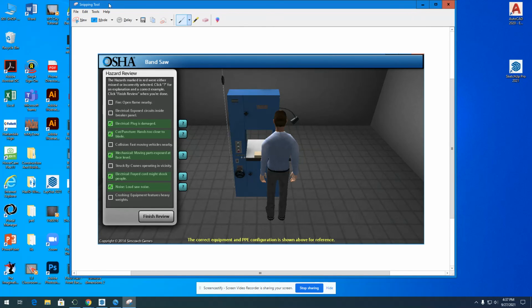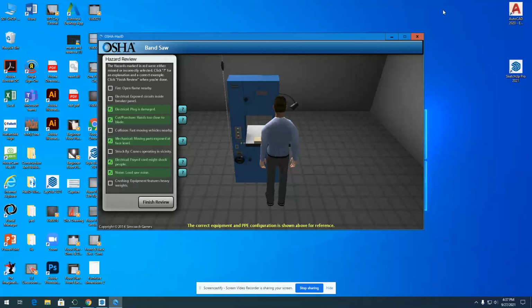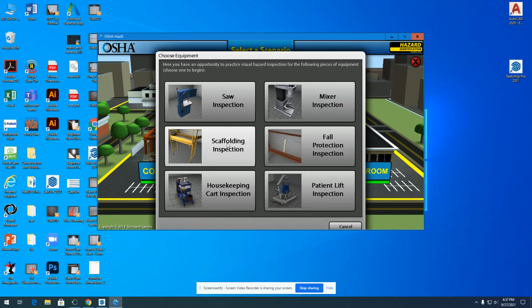So you're going to exit that. You can finish this and you go into your next one, scaffolding. And then once you pass that inspection, again screenshot and then save the picture, save the screenshot, and then move on to your next one. And then once that's completed, you want to upload all those pictures of your past inspections to the Google Classroom.